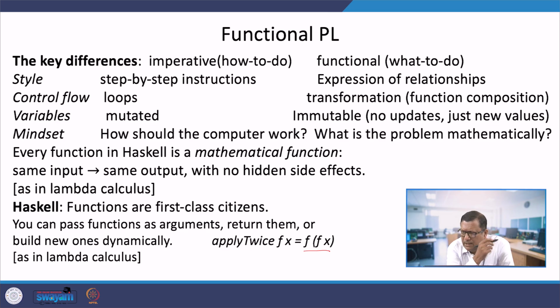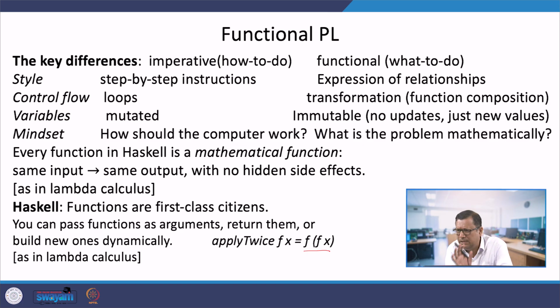And we have studied the Turing machine, it is state based. That means it moves on from one state to another. And when we say programming language, state is the value of all the variables at any point of time, and that changes as the program gets executed. Here it is not like that. Here there is no assignment in Haskell or functional programming language. So that state concept does not come here.